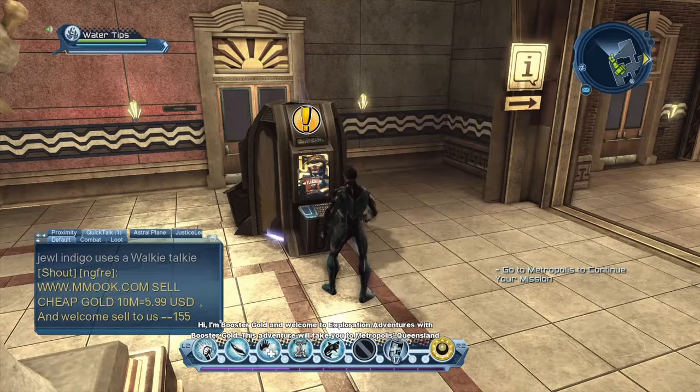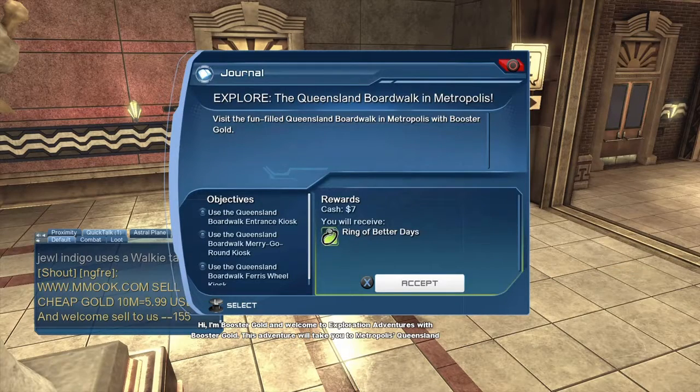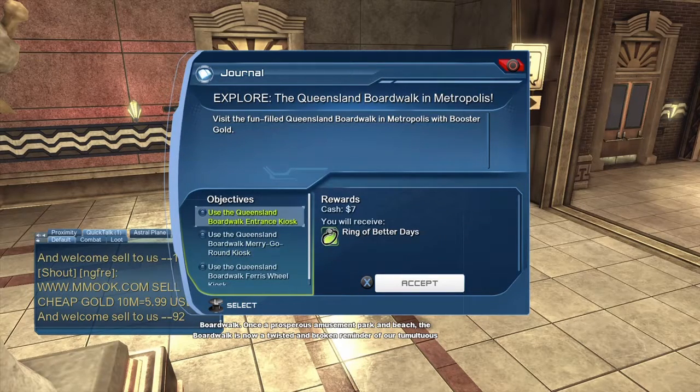Hi, I'm Booster Gold, and welcome to Exploration Adventures with Booster Gold. This adventure will take you to Metropolis's Queensland Boardwalk. Once a prosperous amusement park and beach, the boardwalk is now a twisted and broken reminder of our tumultuous times.